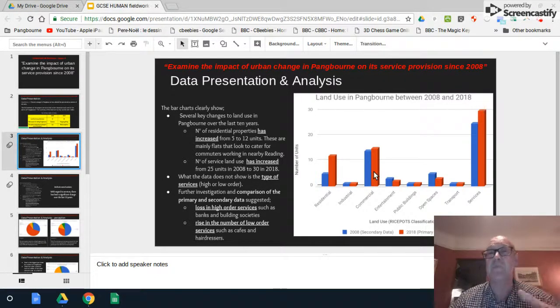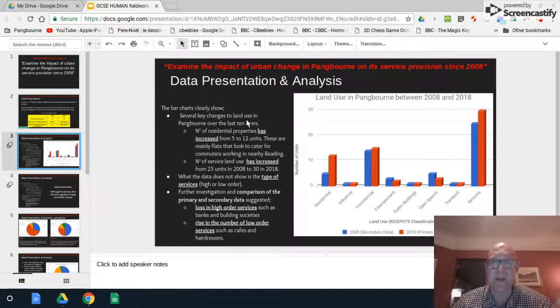And you get valuable marks for being able to criticize the method and the conclusions and the limitations of the conclusions. By far and away in both years, you can see over to the right, services, and you can see some significant differences in terms of residential change, more in red, less in blue. Let me go through on the left-hand side some of the key points, but you can read these for yourself, and you can also access this slide show from the link that your teacher can provide you.